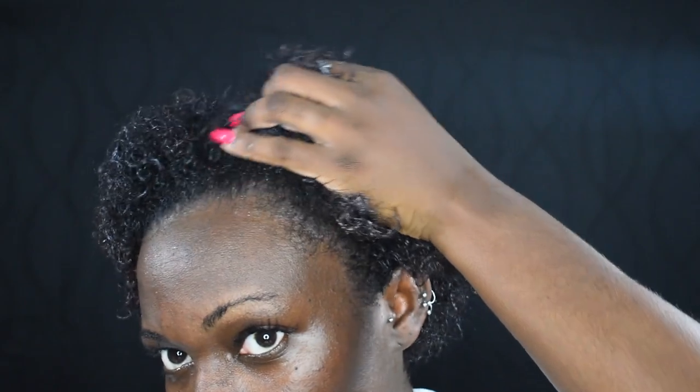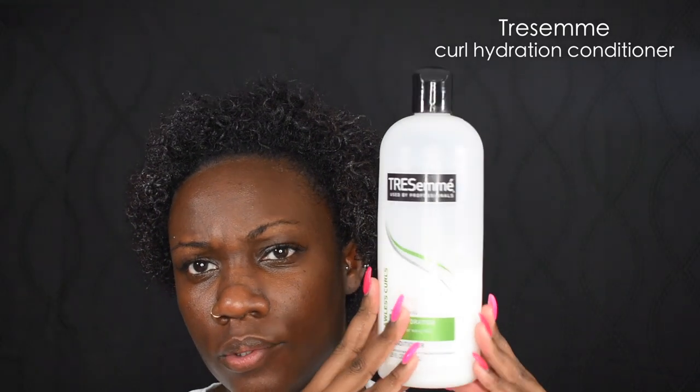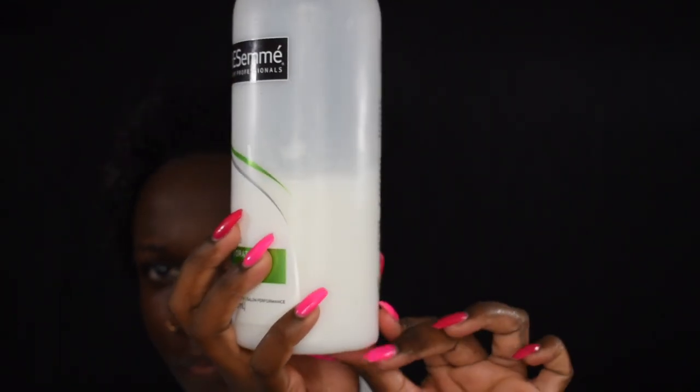All right, guys, so 10 minutes is up and you can tell the difference from when I just put the mask on to now when I just take it off, and it did do something for my hair. All right, so next I'm gonna rinse this out with some cool water and then add my conditioner, which is the TRESemmé Curl Hydration Conditioner. This is my favorite drugstore conditioner. Some might say it's bad for my hair, but my hair loves it, so you know, mind your business. Anyways, now my hair is rinsed and I'm going to show you what my scalp looks like.